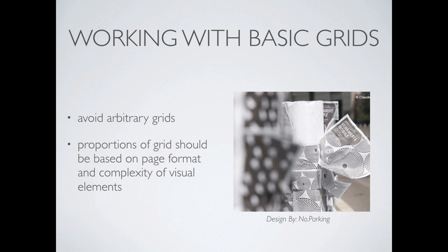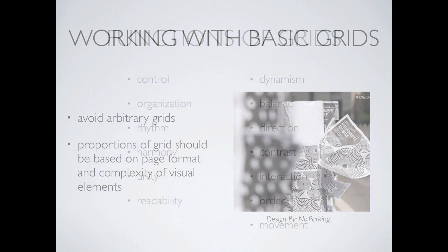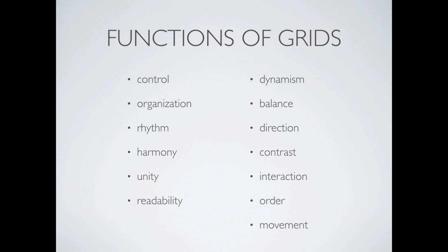If we start to add in more content, if we do the history paper instead, we have a lot of text, but we also have images. So how do those images start to align? What are the sizes of those images? How appropriate? Is it a large image? Is it a small image? Those kinds of things will help define what this grid is. So we could come up with this list. We just sat here and brainstormed a bit. Functions of grid: control, organization, rhythm, harmony, unity, readability, balance, direction, those kinds of things. Could provide contrast, etc.